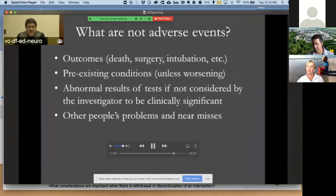I think it's a little bit ironic that this is actually a practice that has gotten worse in recent years, because it used to be that in the age of paper medical records, we would just print up a list of the patient's lab values for their whole stay, and it was very easy for the site investigator to go through that list and just mark NCS for not clinically significant on every abnormal result that really didn't have any significant meaning. And then that piece of paper could be saved in the file and was very easy to use as a source document when monitoring came around. Now the problem is twofold. First of all, we order a lot more lab tests. Everybody seems to get even more lab tests every day in the hospital than when I was a student.